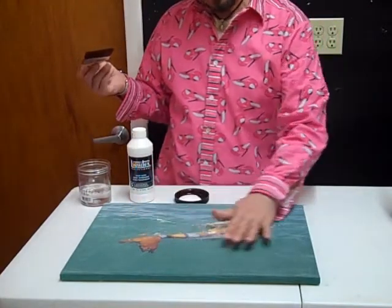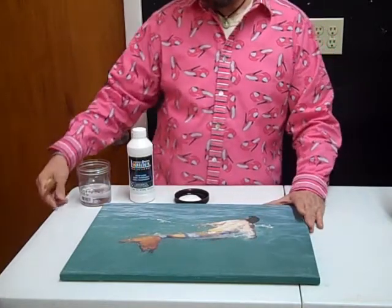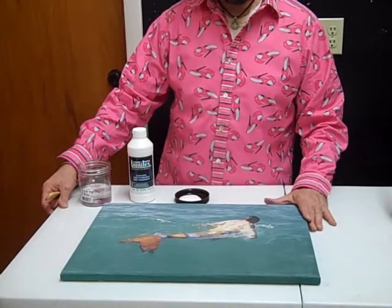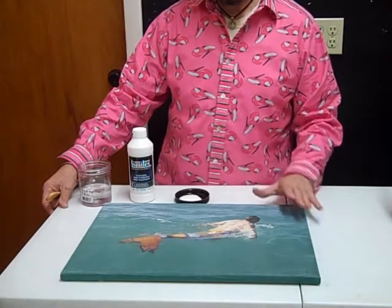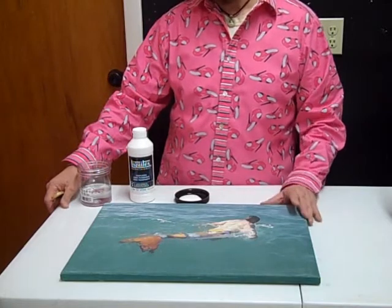My canvas is very smooth today, as you can see, because I'm accustomed to wrapping the canvas around the frame, so it's nice and tight. If you are not accustomed to it, you may need a canvas stretcher tool. I'll go over that later.